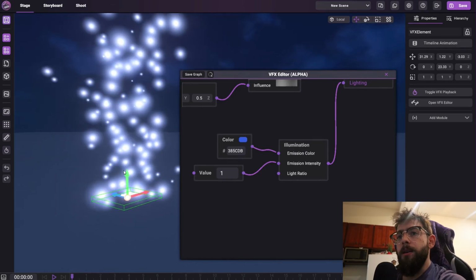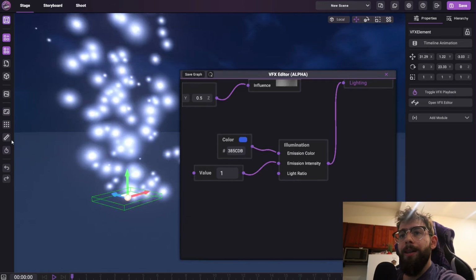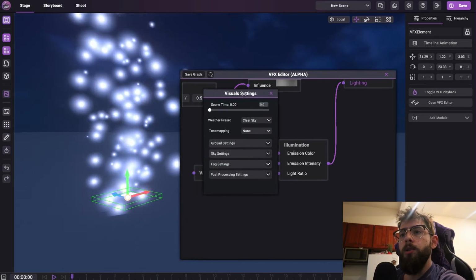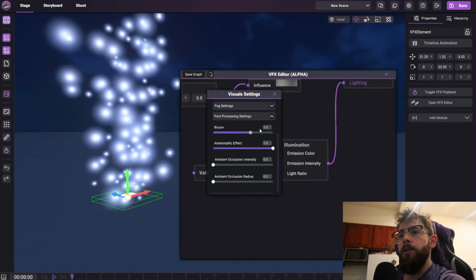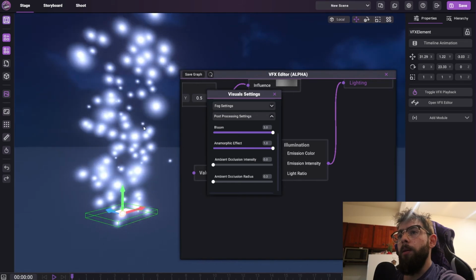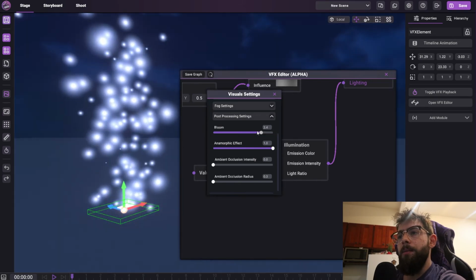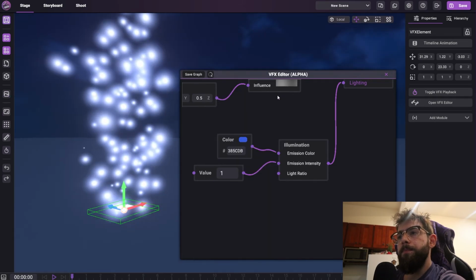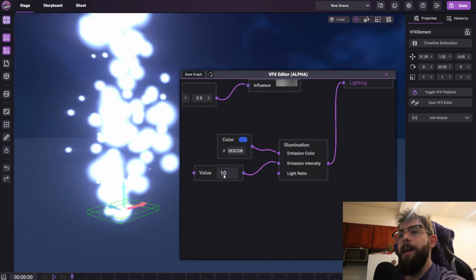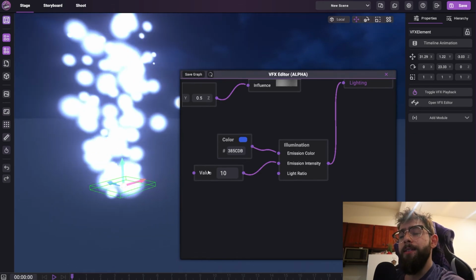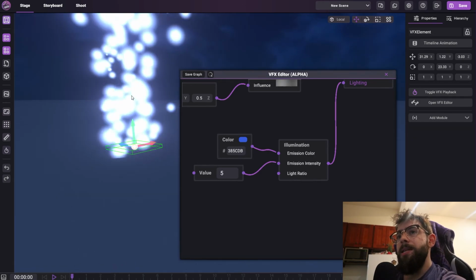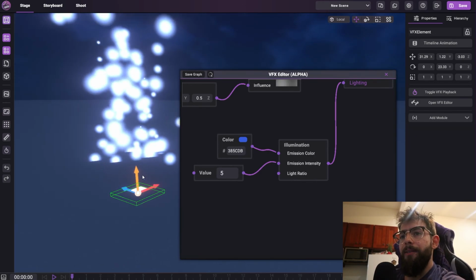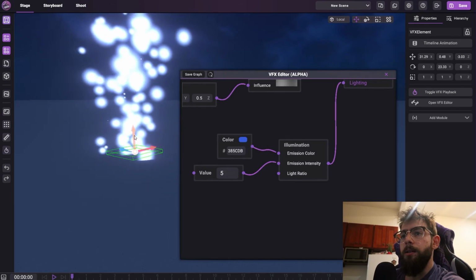Now emissive materials directly affect bloom. So if you go to your visual settings in your post-processing and you increase your bloom here, you can see, kind of like the light bulb or the emitter of a light, it'll have an impact on that. You can make this something like 10 for a really bright effect. It all depends on what you're going for. Now this is just the material look, so it doesn't really have an actual impact on the scene, as you can see here.